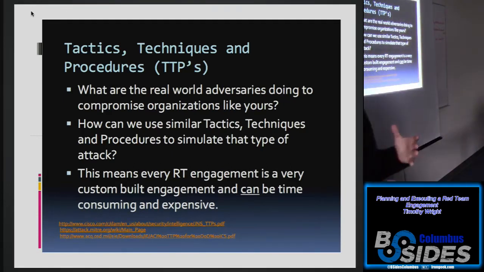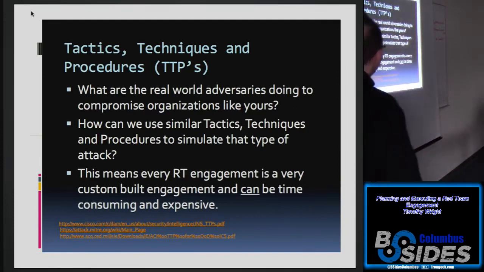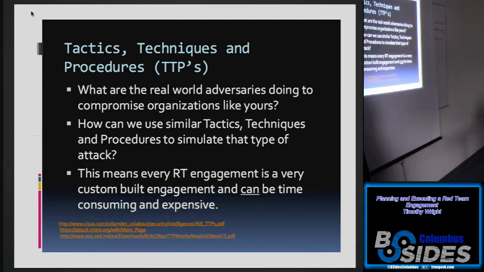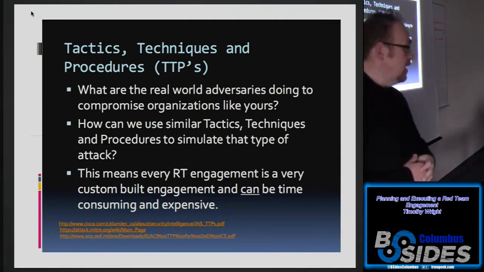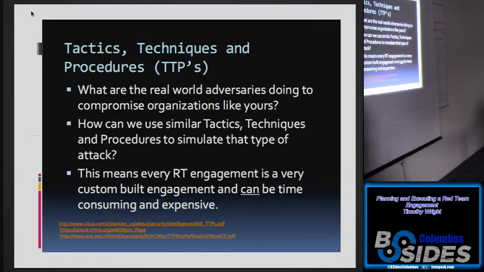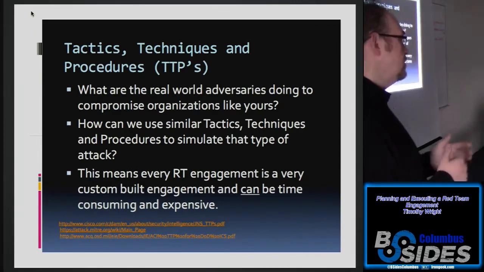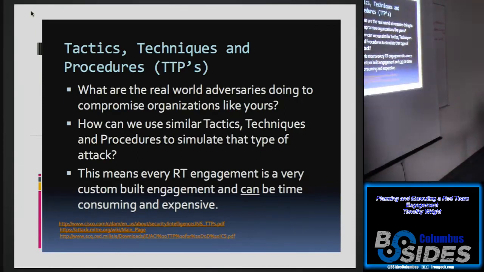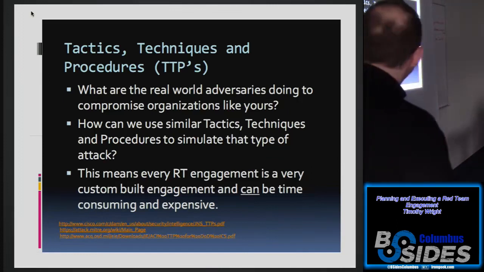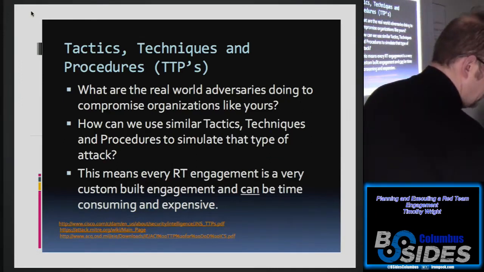So if you have a good threat intel feed and you're a red team, try to get plugged into that process. You can start seeing what your threat intel folks are saying is coming after your organization. What is the SOC seeing? What type of malware is coming after you? Are you seeing those targeted phishing campaigns, the onesies and twosies that are landing in? What are they using? What type of techniques are they trying to use to exploit and compromise some of your senior executives? That's what you need to get plugged into there.